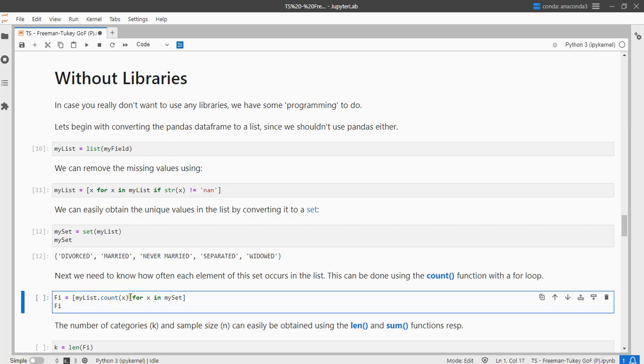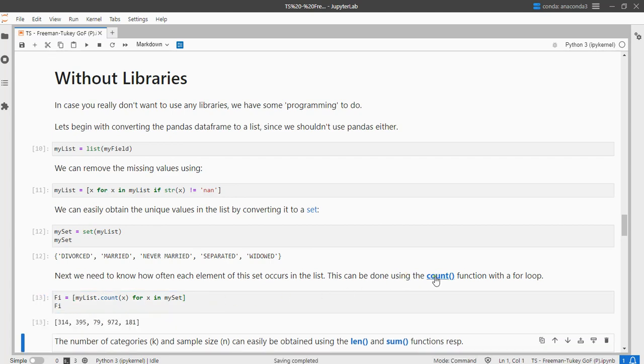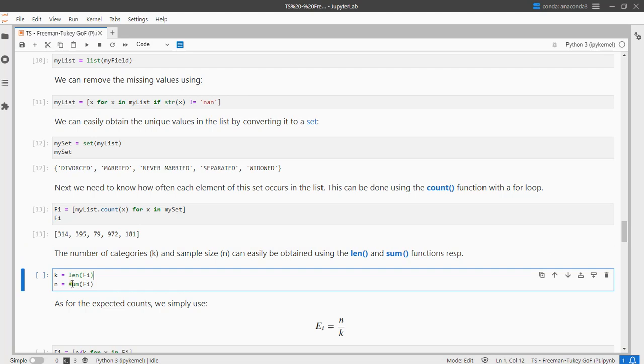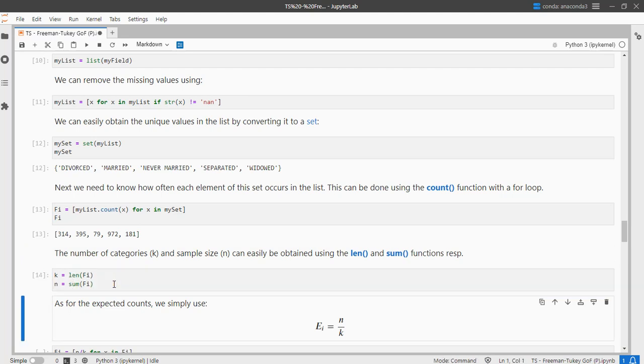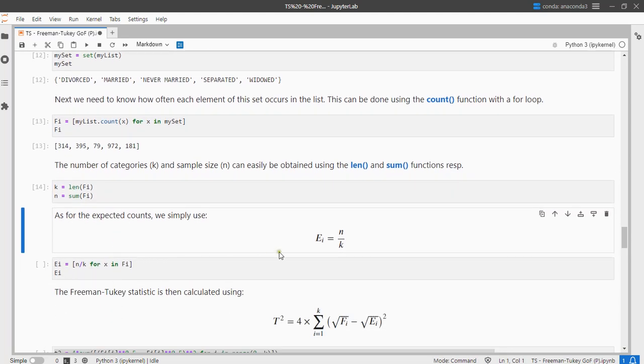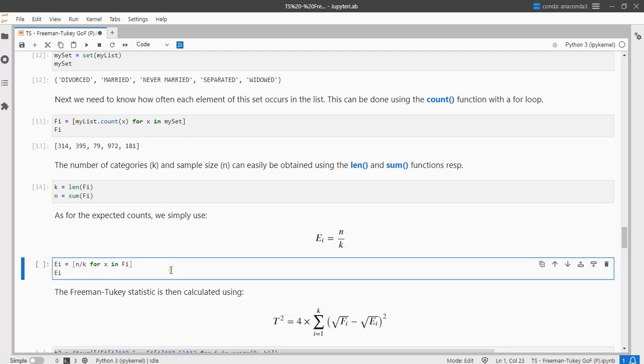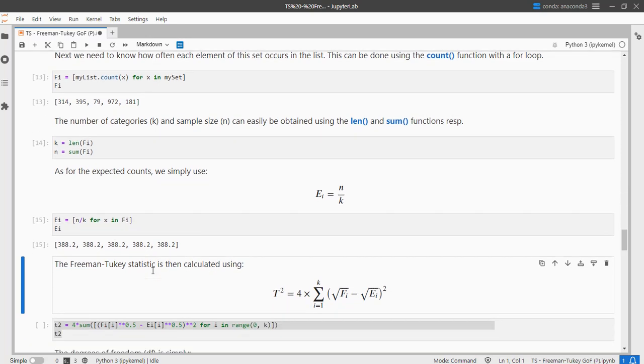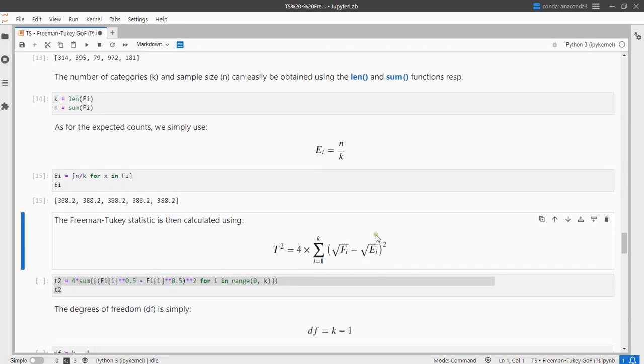So let's do a for loop again and simply keep track of the counts using the count function from Python. Then the number of categories is the len and the sum. And now we can also set the expected counts again, similar as before, but in this case I simply do the for loop.